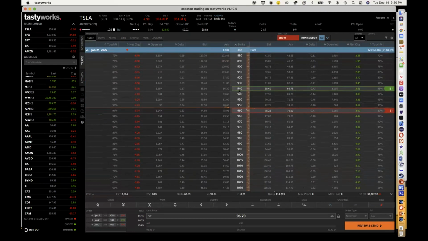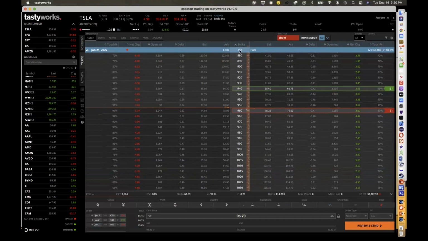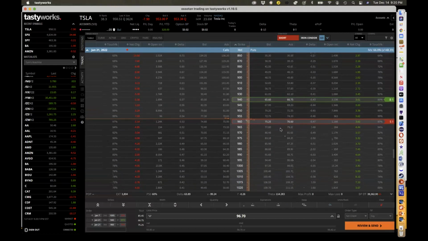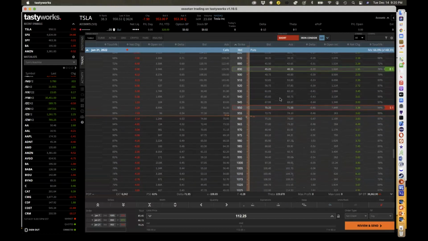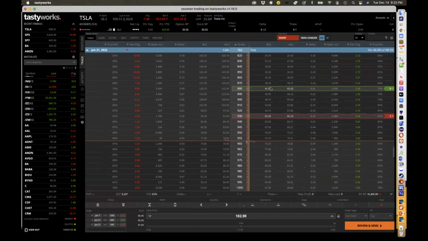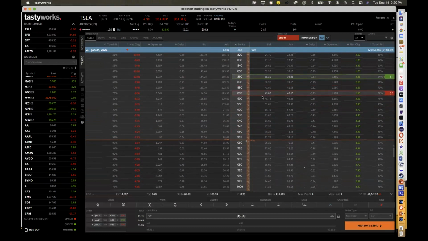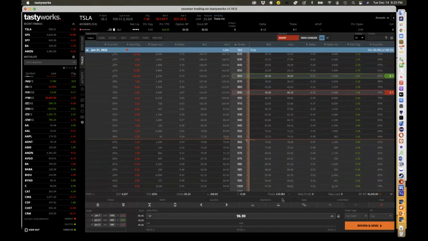If I sell this spread here with 38 days out, this is how much I'm making every single day in terms of profit. So this is not a good credit spread. I should make it away from the stock price here. If the stock price stays around here, this is how much I'm making every single day, which means that after 10 days, I can cash out. That's the beauty of credit spreads.